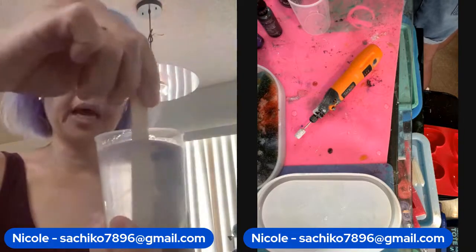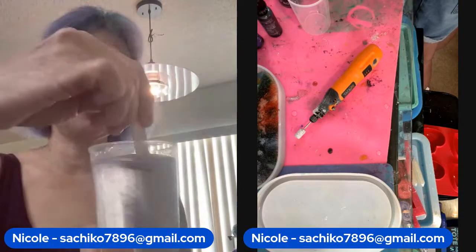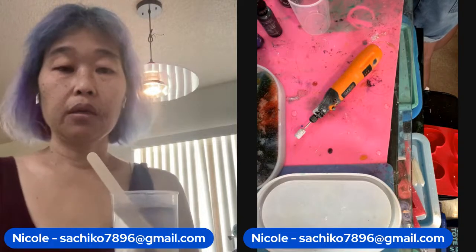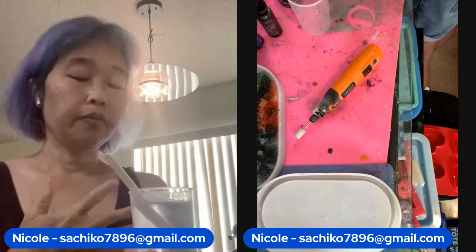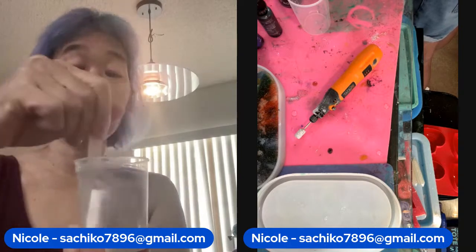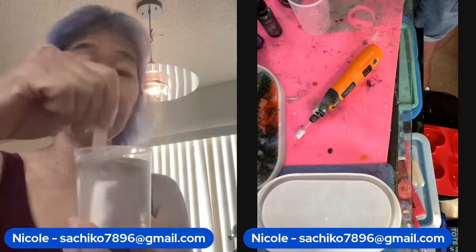So that's what I'm planning on doing with the rechargeable resin mixer. When I make the resin for my boxes, that's what I'm probably gonna use it for. And then when I get comfortable with the rechargeable resin mixer, I will use it for my lives because it'll be faster and less painful for me.